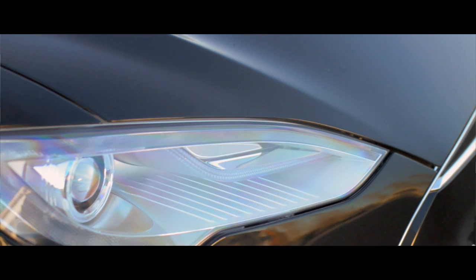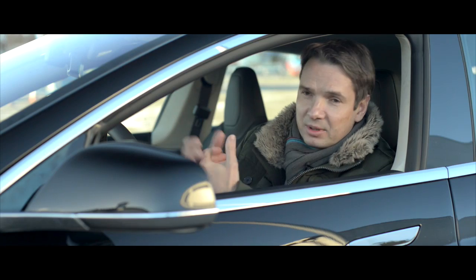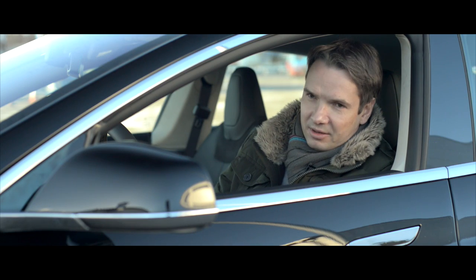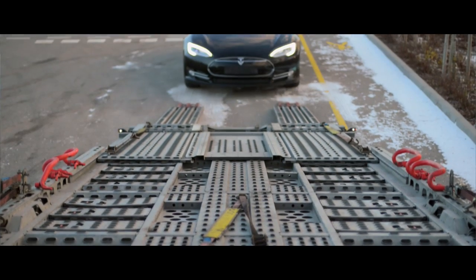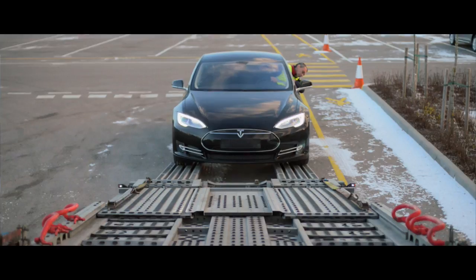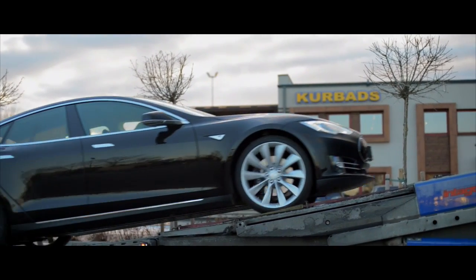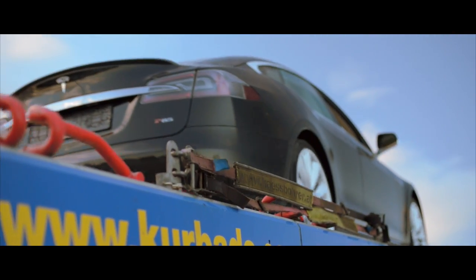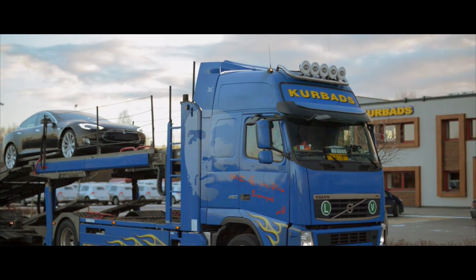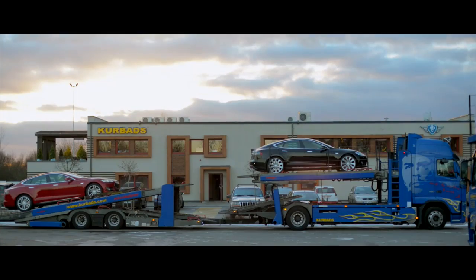I don't think that this car is a matter of recouping an investment. People don't buy this car because they want to save money on petrol. This is an expensive automobile, and that's not the main thing — this is the technology of the future, and it's fascinating. People who buy Tesla are pioneers in a sense. The Tesla Model S is manufactured in Fremont, California, and no more than a thousand cars had been delivered to Europe at that time. However, a factory in Tilburg, in the Netherlands, has begun to assemble the automobiles specifically for the European market.